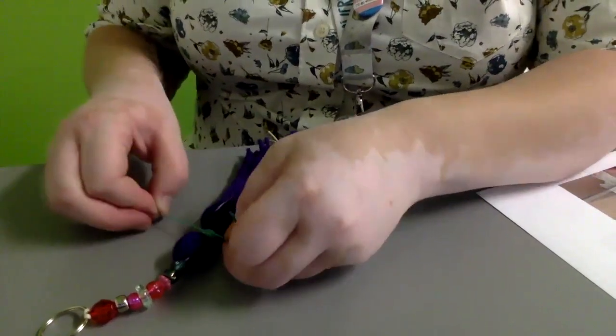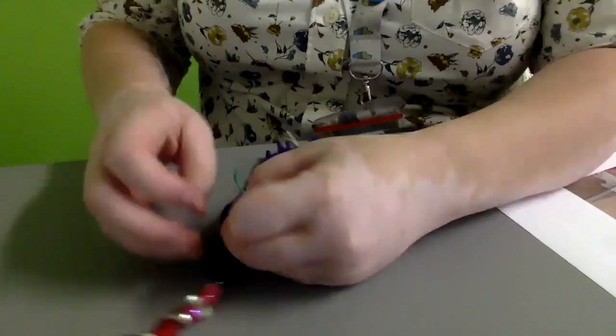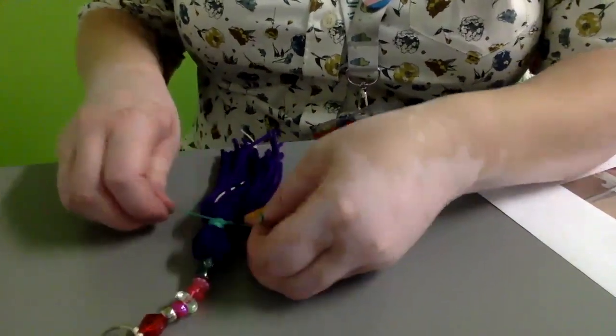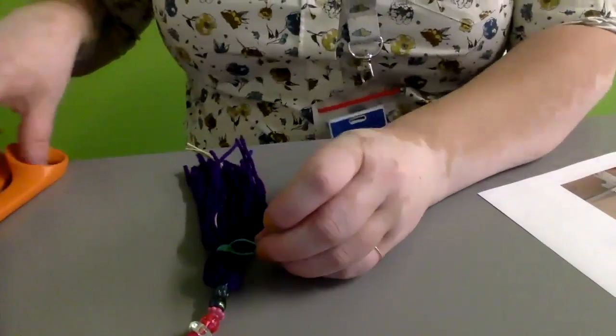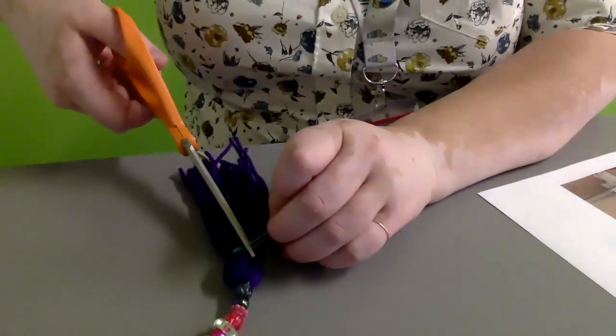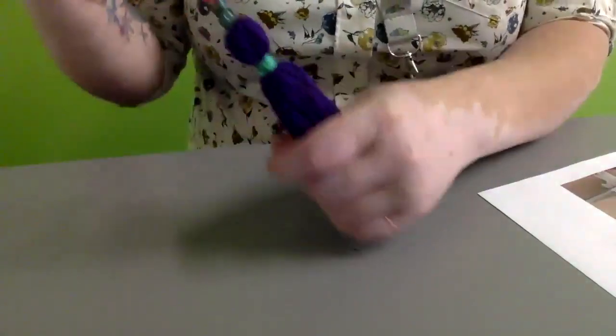That's why we had that tail, remember? Nice and tight. And then we're going to take our scissors. I'm going to go ahead and trim the excess. There we go. So you should be left with something like this.